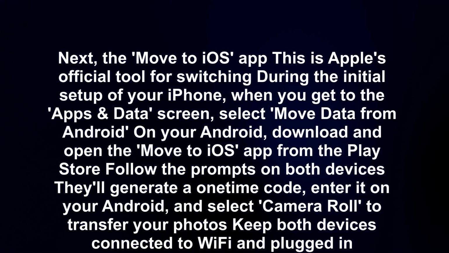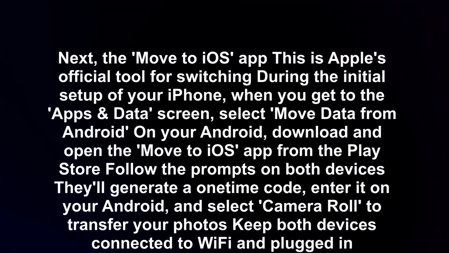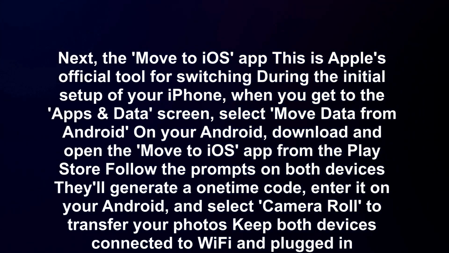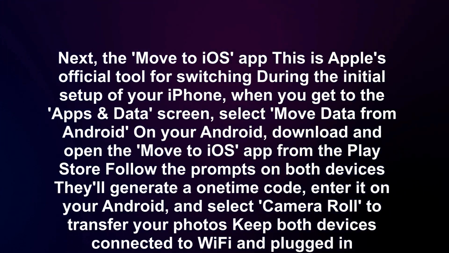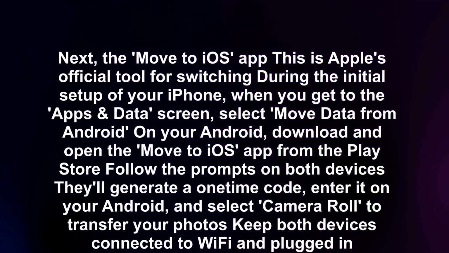Next, the Move to iOS app. This is Apple's official tool for switching during the initial setup of your iPhone. When you get to the Apps and Data screen, select Move Data from Android. On your Android, download and open the Move to iOS app from the Play Store. Follow the prompts on both devices.